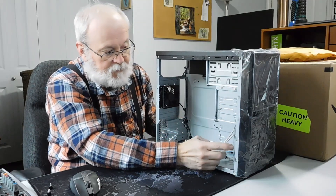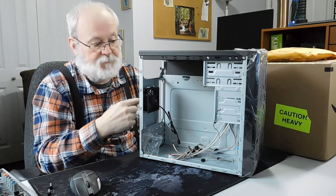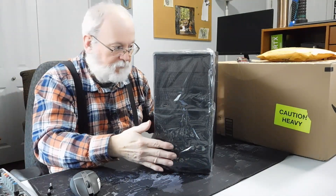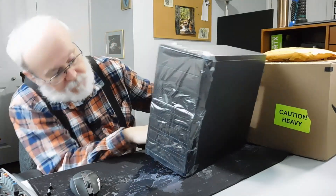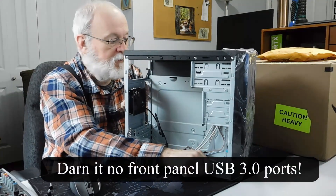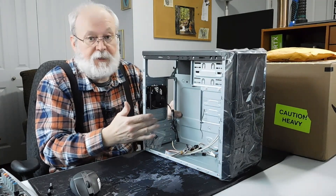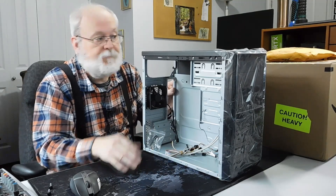The nice thing that comes with this is it's got two fans. There's an intake fan here, which is a 120 millimeter fan, and right here it has an 80 millimeter exhaust fan. It does have a mesh for air to come in. This fan has a blue LED in it, so it shines blue on the front. It's just for an ITX or a micro ATX board — that's all that will fit in it. ATX won't fit.